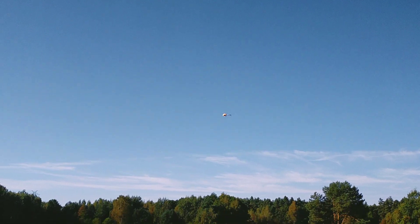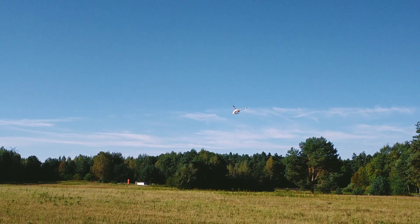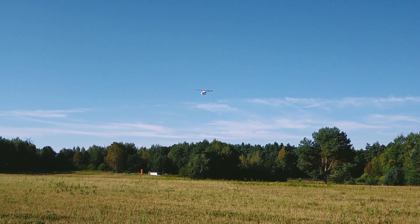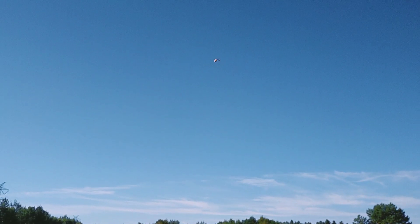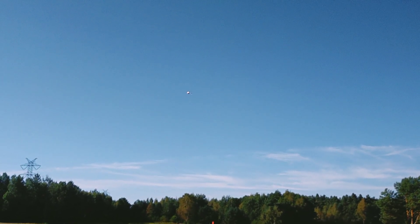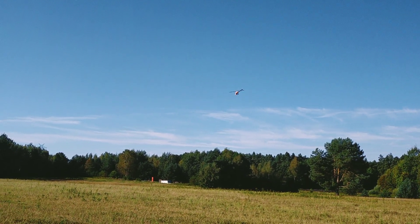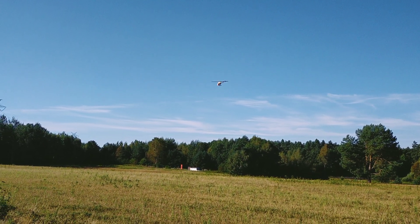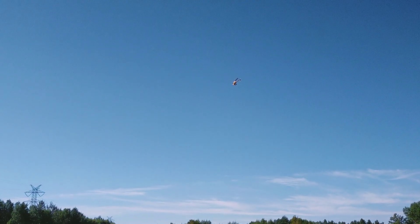Now you have seen it was falling down a bit, and I am trying at once the next time with negative pitch when the heli is inverted. A little bit less falling, but you see the timing is everything but not perfect — too much pitch escaping to the front.